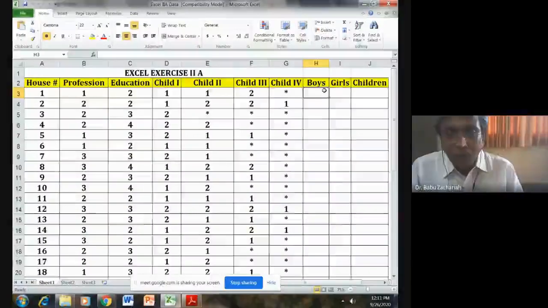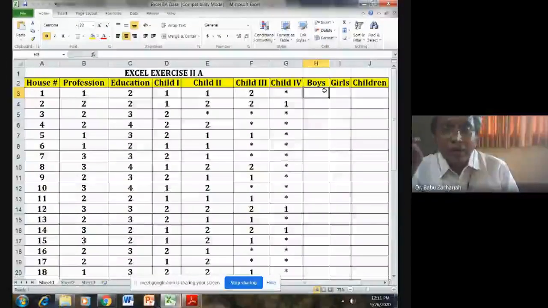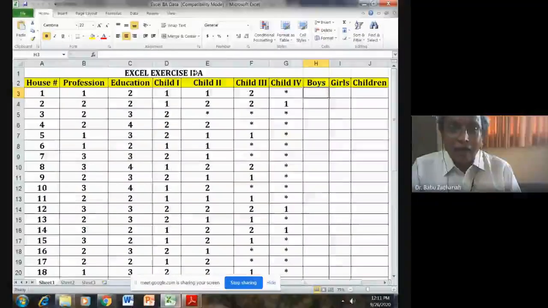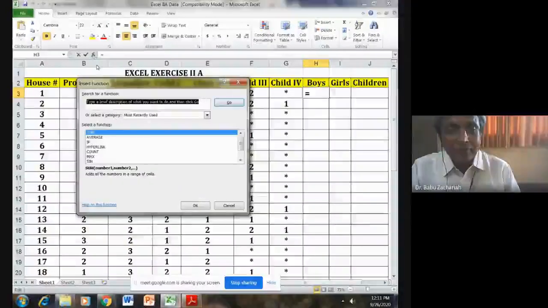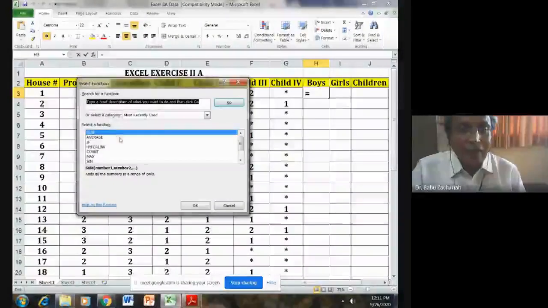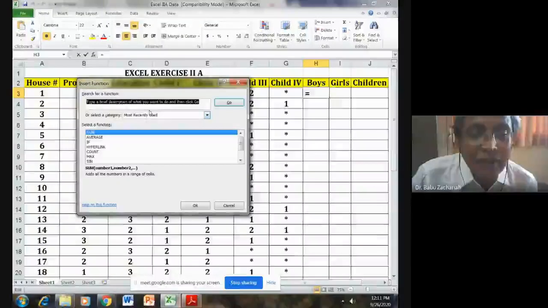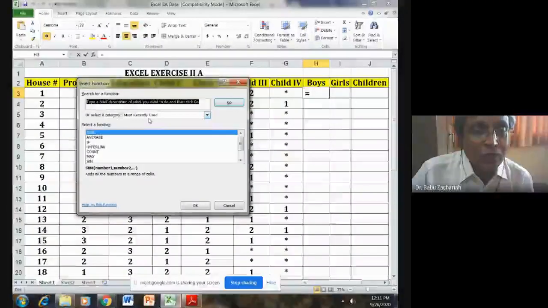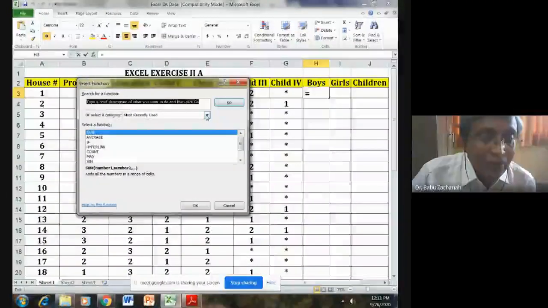So here I want to insert a function called COUNTIF. How to get that? I can go to this fx, insert a function. Click on that one. Here the most recently used functions are shown. So that's a categorization.